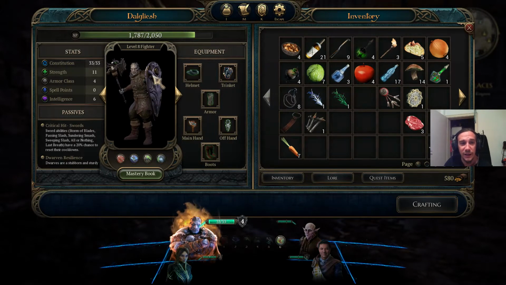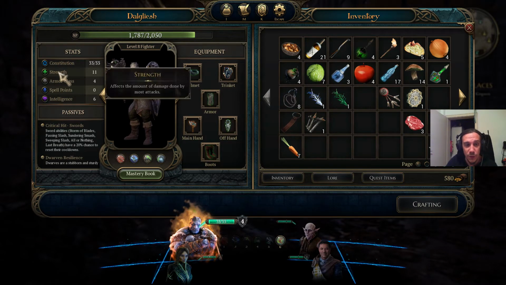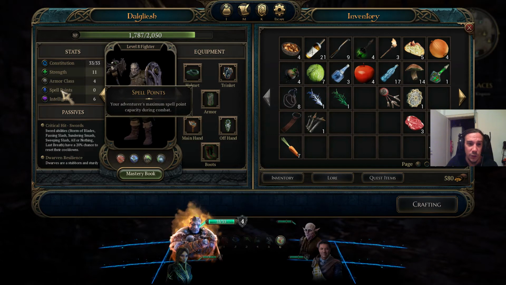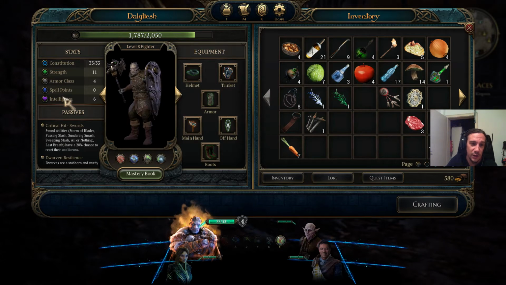So let's take a look at the characters here. The character screen is pretty basic. A lot of people didn't like that, but again, I have to say, the original Bard's Tale series was pretty basic too. So we have strength as an indicator for how much damage we do, armor class as a flat indicator of how much damage is shaved off when you get hit, spell points are only interesting for people using them, and intelligence determines how hard we get interrupted while channeling abilities.